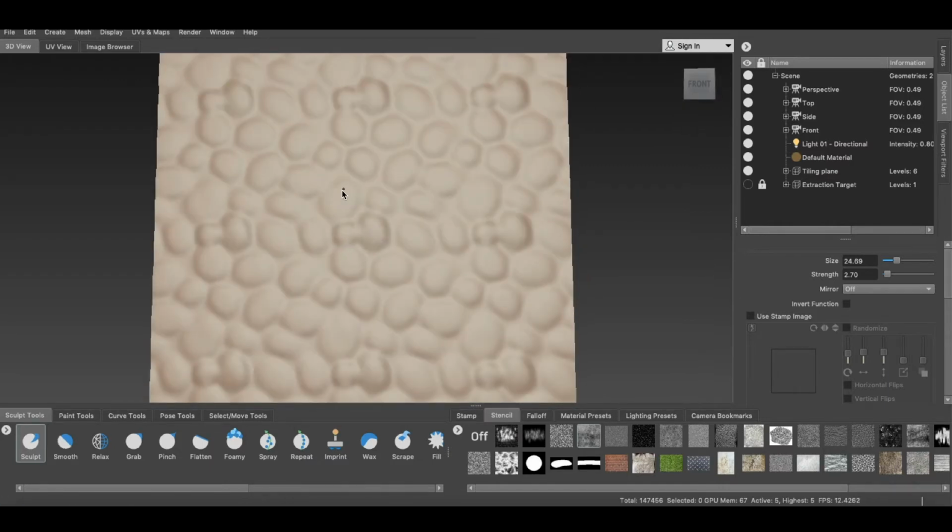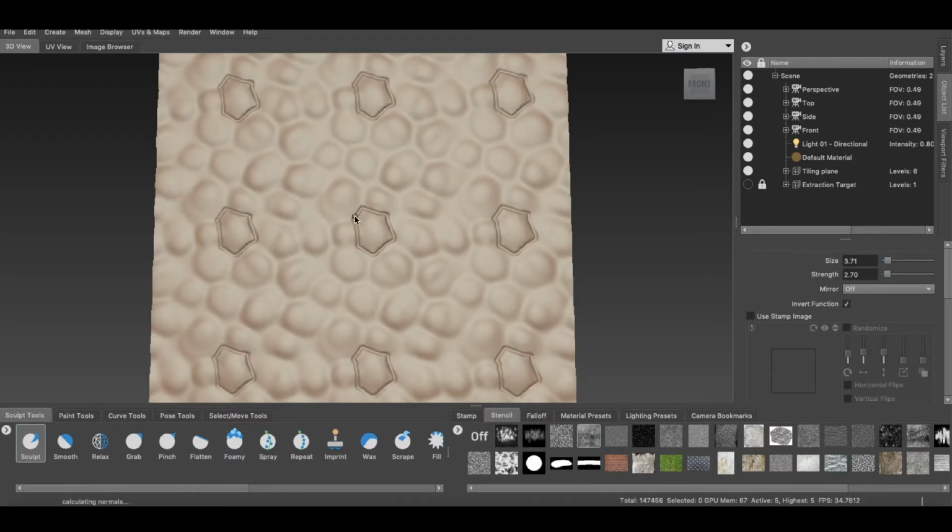So let's just enhance some of these so we can see them a little bit better. Give them a little bit of undulation so they're not just all the same. Alright, come in like that, that, that. And I'm going to reduce my brush size, and I'm going to invert it so I can cut into them a little bit. Also, come in here. I'll just trace around these cobblestones so they pop out a little bit better.